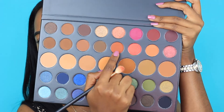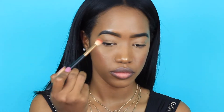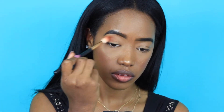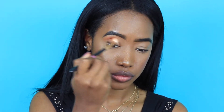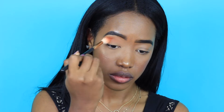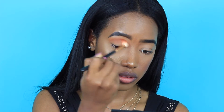The first thing I'm going to do is pick up this really beautiful color and that's the one that I'm going to use as my transition shade. I love how pigmented this palette is and everything blended like a dream. I really loved it. This shade I feel like was perfect for my transition area. I know some people would love to go a little lighter but for this specific look I decided I need something bold, something that's going to show up, something that's going to pop.